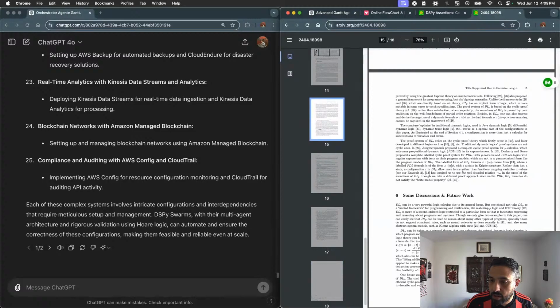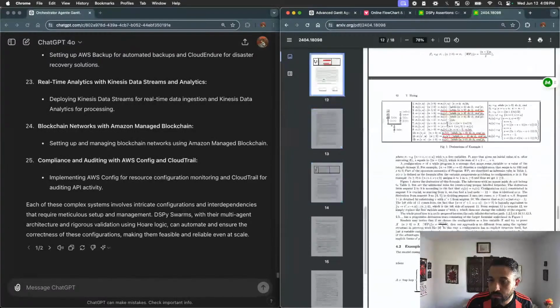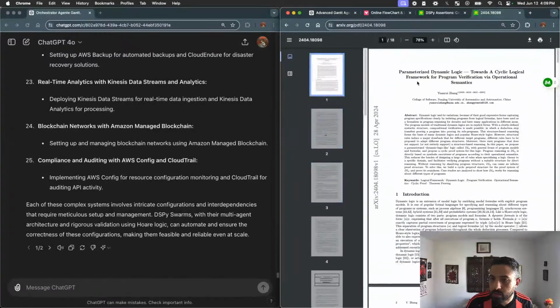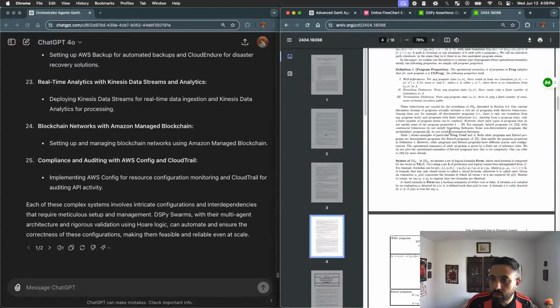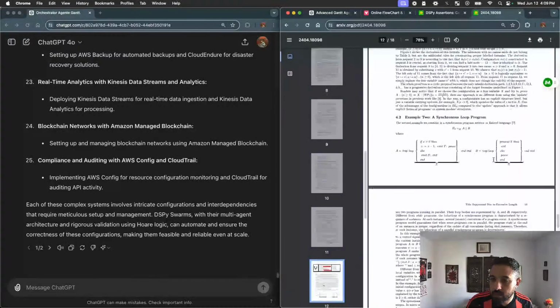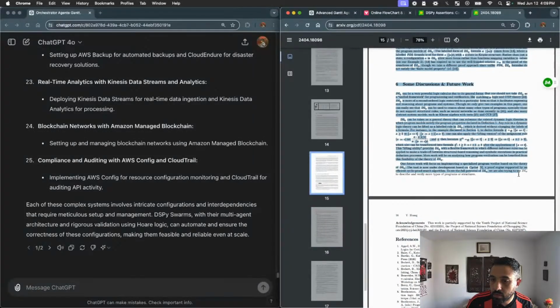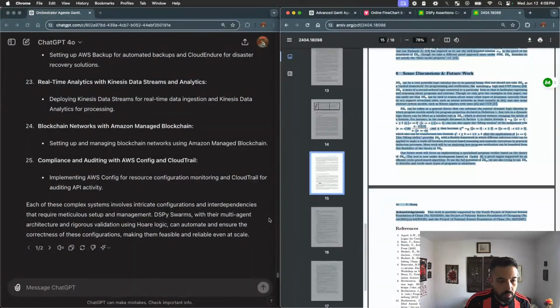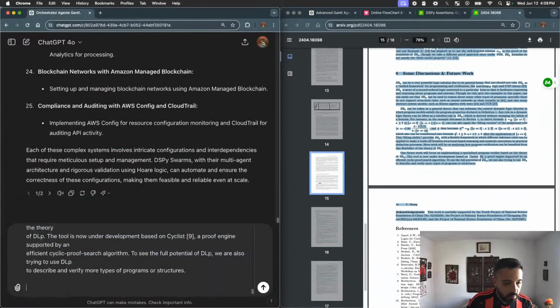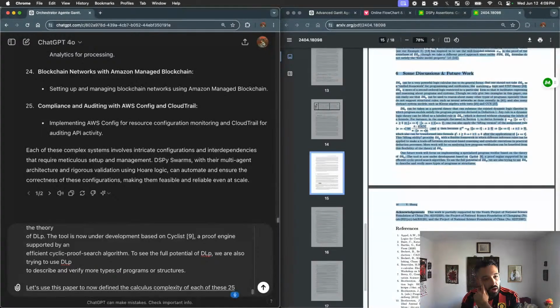So let's just grab this. Parameterize domain logic, right? Let's use this paper to now define the calculus complexity of each of these 25 scenarios.